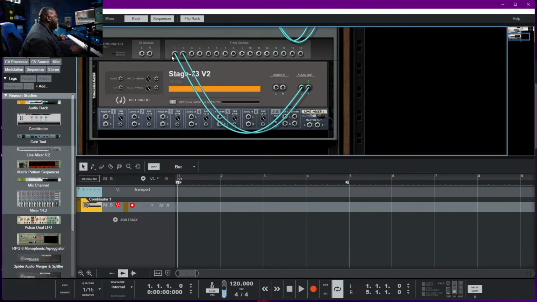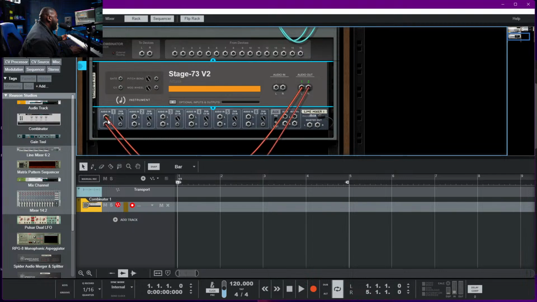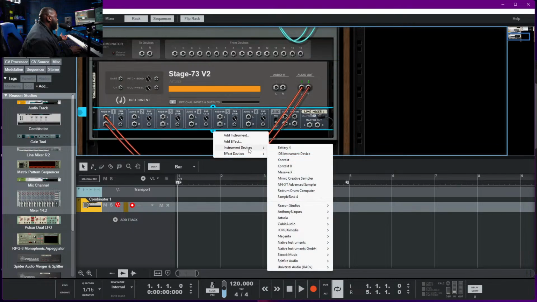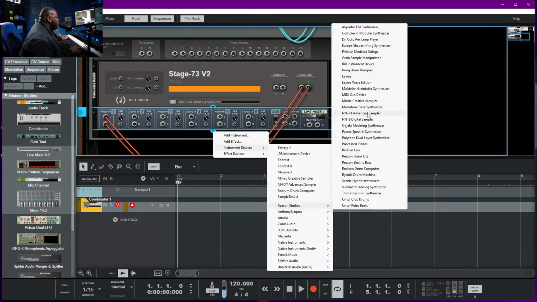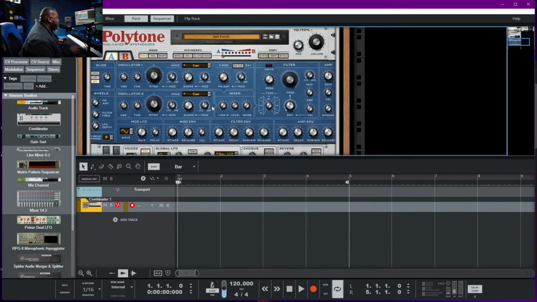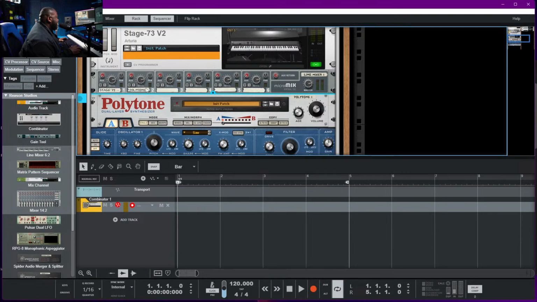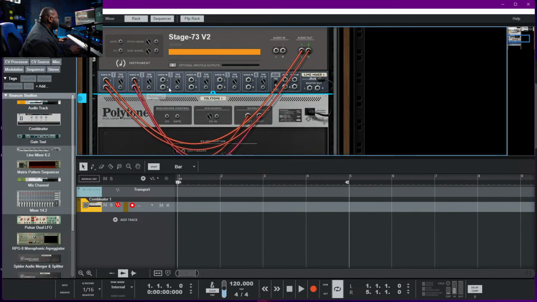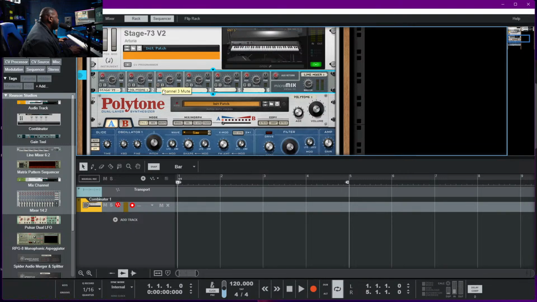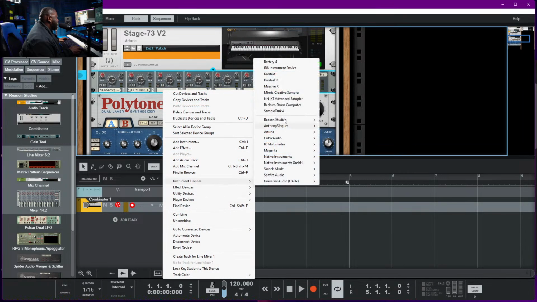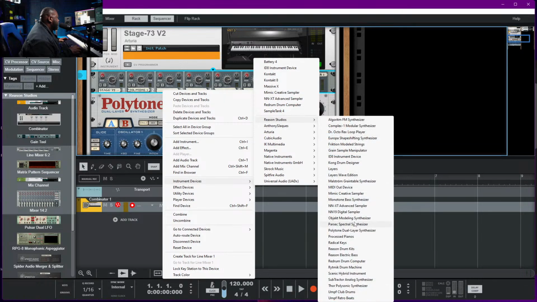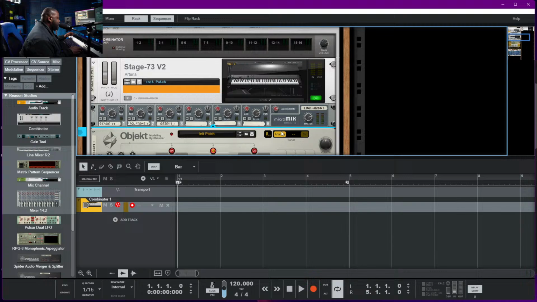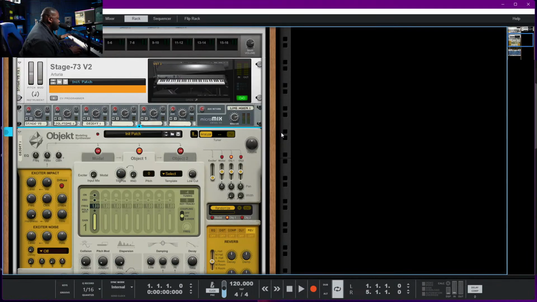So we're going to get started with this mixer. We're going to go ahead and route into this line. And the next thing, I just want to create another sound. I think I'm going to use one of the newer sounds. So I'm going to use two. The first one is going to be the polytone, and that gets routed right there into the second mixer channel. And then third, I'm going to add in an object. These instruments I feel are some of Reason's really powerful instruments, and they're definitely something that you can use to get some different sounds.